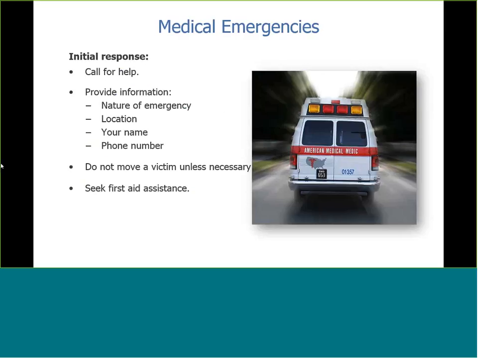If unsure whether the situation is an emergency, it's always important to call 911, and the dispatcher will ask the appropriate questions and assist in providing appropriate care. Make sure you're providing the following information to the dispatcher: the nature of the medical emergency, the location of the emergency, including the address, the building, the room number or floor. If applicable, you want to also have your name and the phone number you're calling from.